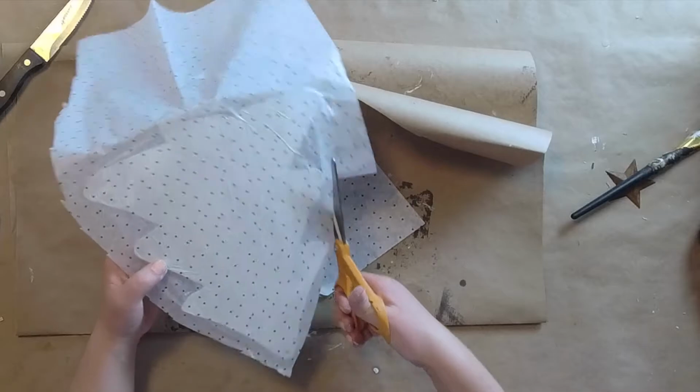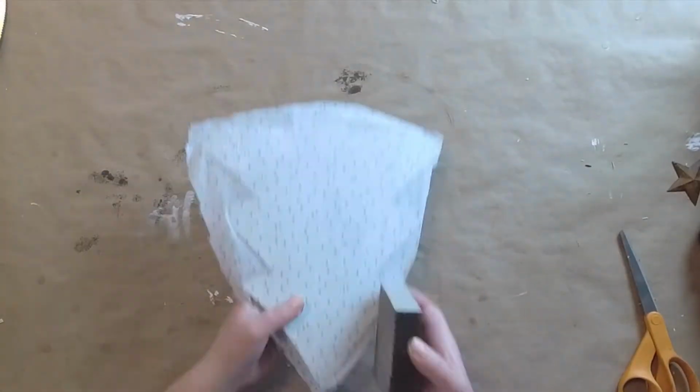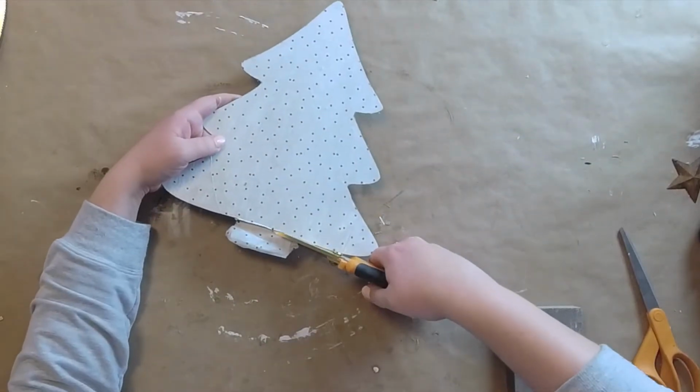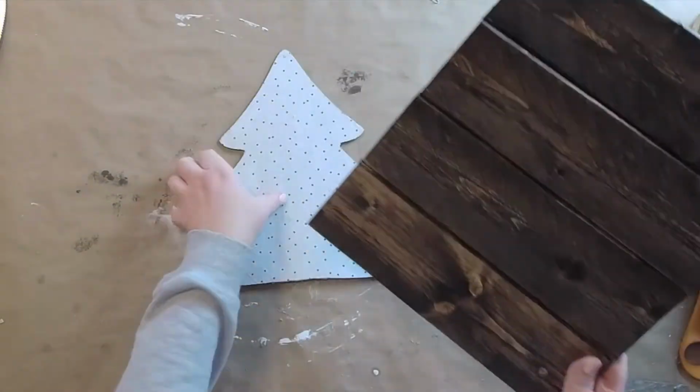Once I get that Mod Podged on, then I'm going to go around it with my scissors just to help make it easier when I take my sanding block. And I just took a sanding block around the edges. Then I'm going to take my clippers and clip the base of this tree off. We don't need that. And then I'm going to finish sanding.